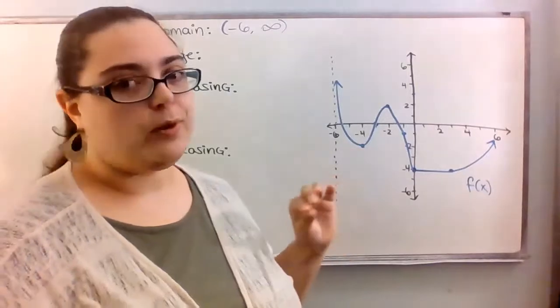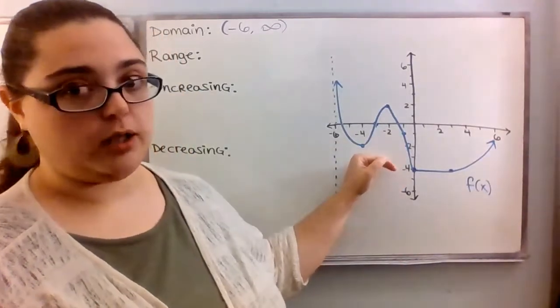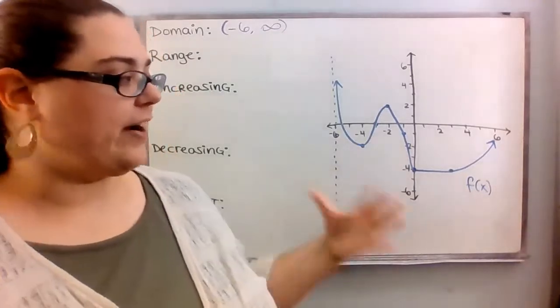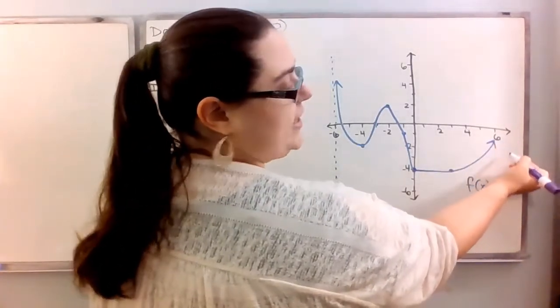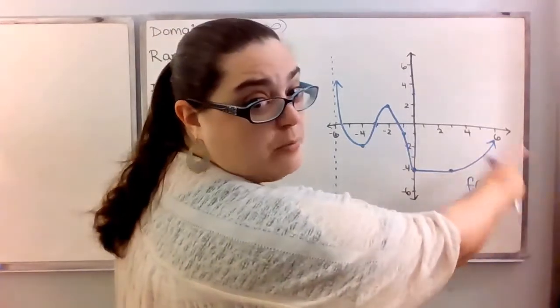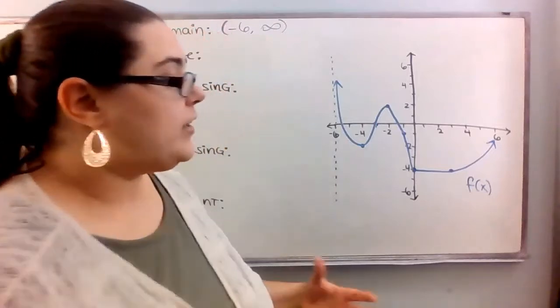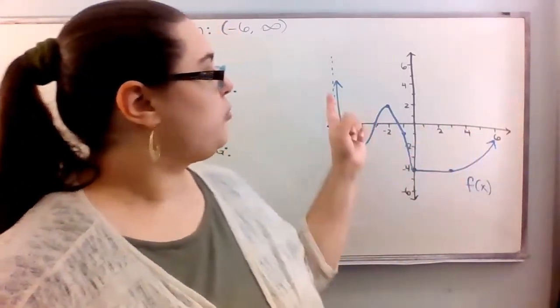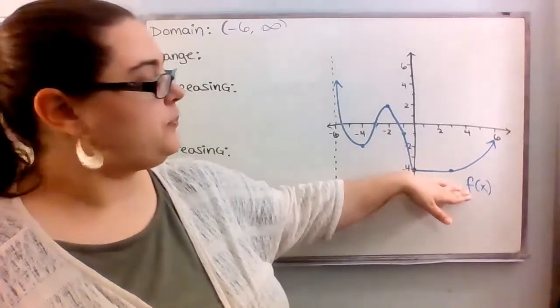And you always want to be careful and check your arrows before you declare -4 to be the smallest. For example, it's entirely possible that I could have drawn this end here with a little loop-de-loop pointing down, in which case that would be down forever, so it would go to -infinity. But in this case, both of the arrows are pointing up. So I know that this is the lowest it's going to get, that's my floor.